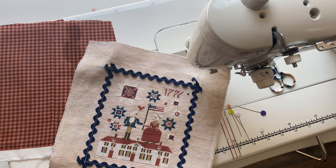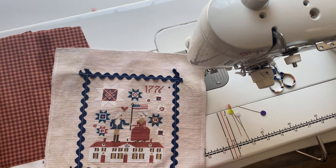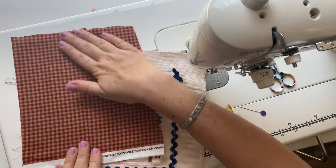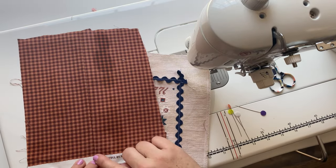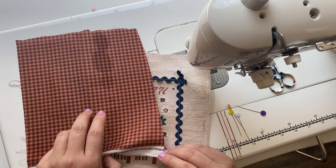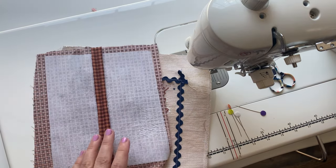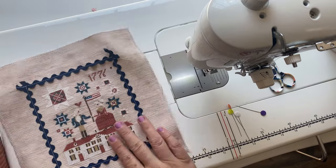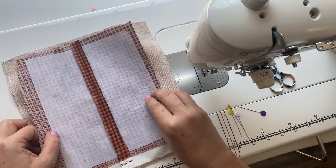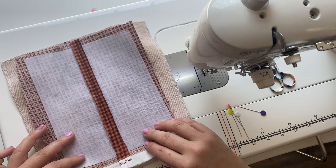All right, so now we're in the final steps of getting the front and the back together. So you can see I brought this back fabric over. That seam just kind of disappears, but I've got it all ironed flat and ready to go. And then I've got my front. So what I'm gonna do is center it, give or take.